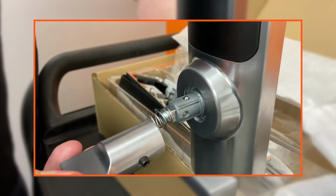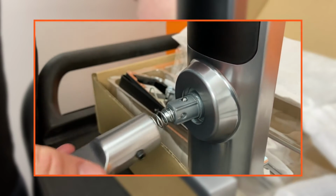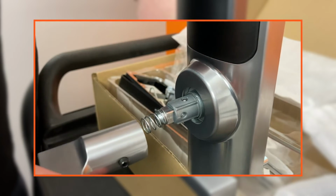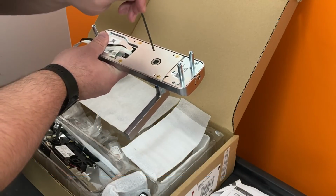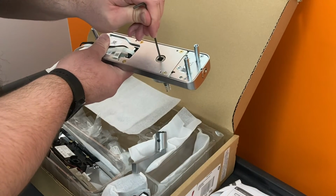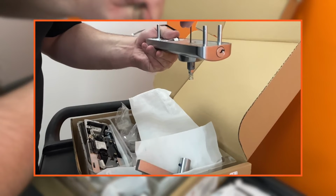Note that if the spindle is pushed in, the catch will pop back up. Ensure the catch has dropped before attempting to install the lever. To remove the lever, gently push the spindle from the inside of the assembly with the hex wrench. Once installed, the lever is rigidly held in place.